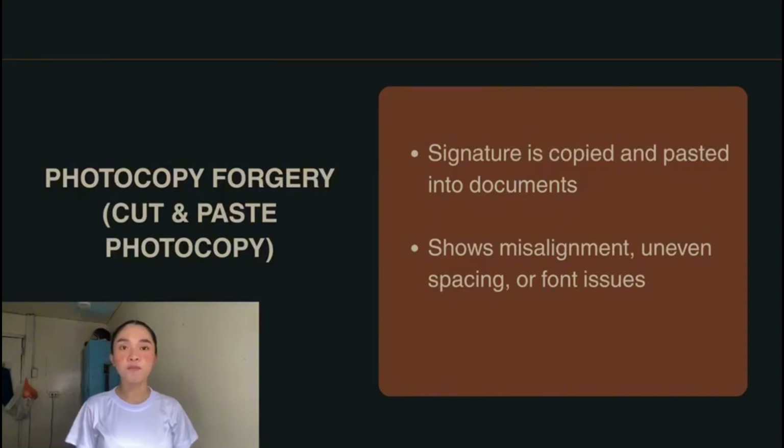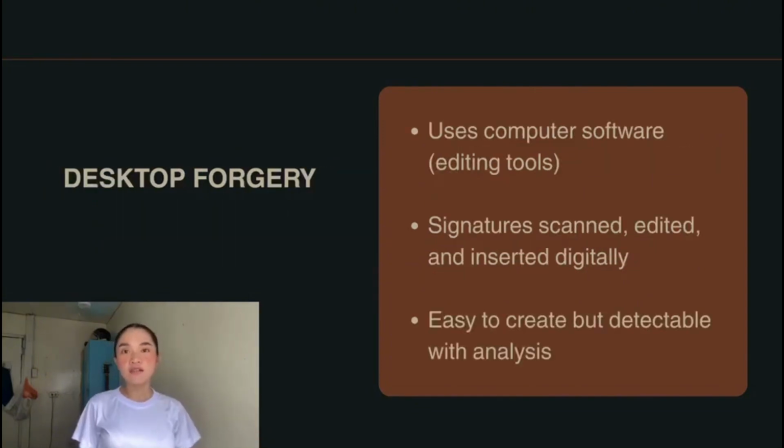So next is ang photocopy forgery. So a signature is copied and inserted to another document, so it shows signs including misalignment, uneven spacing, and poor quality. It's because gikatra nimo ang real signature niya gibalhin sa fraud document and then gigamitan og adhesive nga papilit, then gi photocopy para makita nga legit to imong gi na photocopy ug mura siya og real or genuine document. So next is ang desktop forgery.